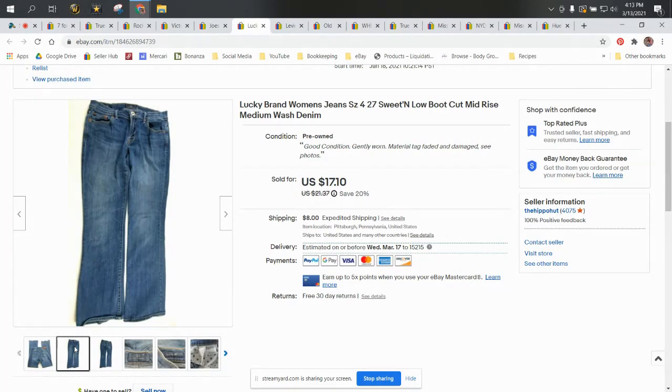And vice versa. So if these hadn't sold for like a month or two like this, I would have put the price back all the way up to $26 and put free shipping on them. I don't understand it. It's all psychologically weird, just the way buyers think. Sometimes they need to see free shipping and they'll buy an item at a higher price with the free shipping. And for whatever reason, sometimes if it's not moving that way and you drop the price drastically and they see that low price, they don't pay attention to the shipping that's being charged and they'll just buy the jeans at the lower price and pay the shipping.